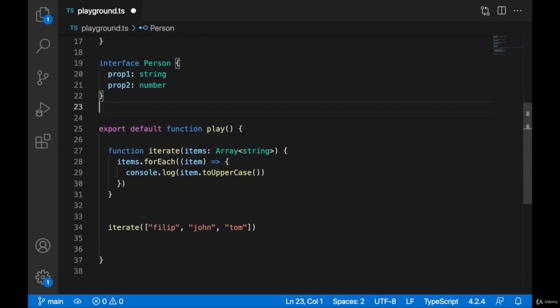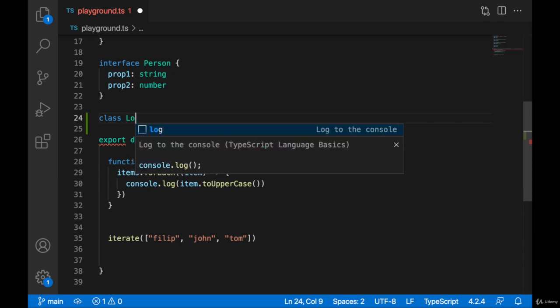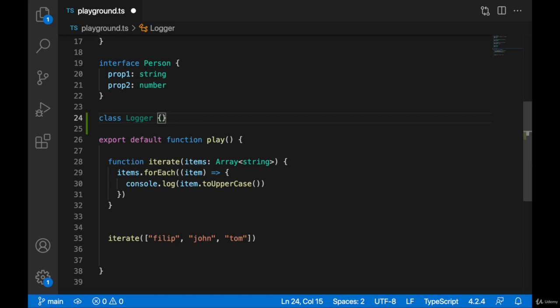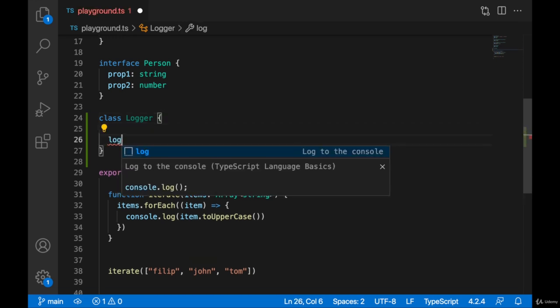So somewhere here under the person, let's write here class. And I will need to get you familiar with this class. This class will be called Logger, and the responsibility of the Logger class will be to provide a log function and log some array of the items. Okay, so just simply console log them out. So we'll call this Logger like this, a very simple class called Logger. Logger will have only one function called log.